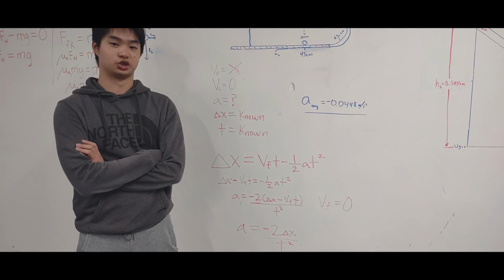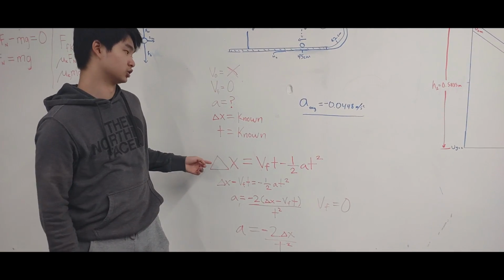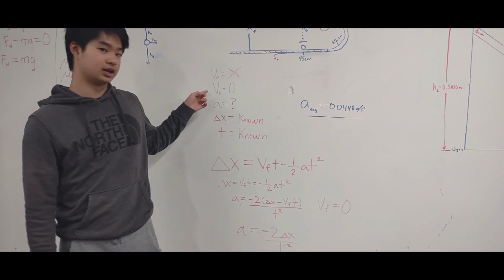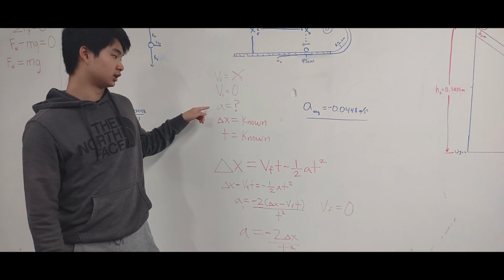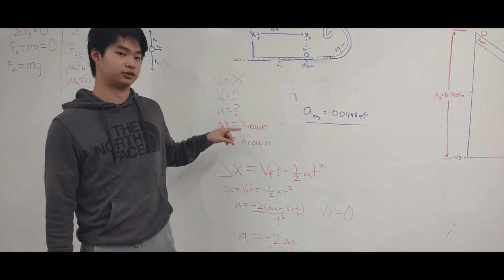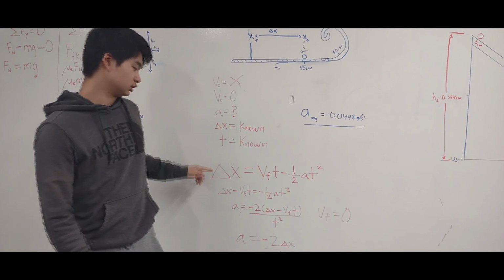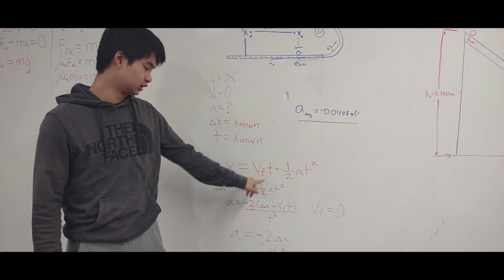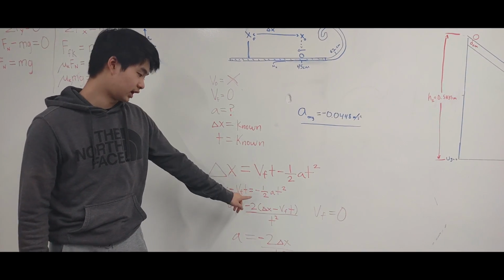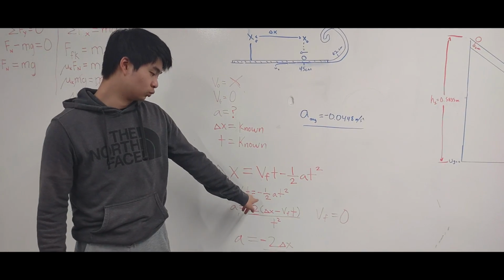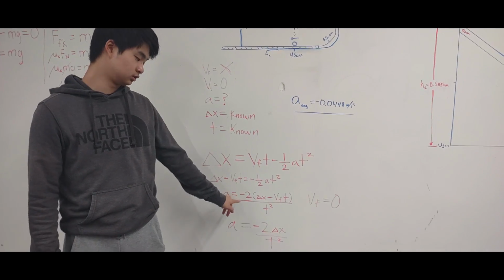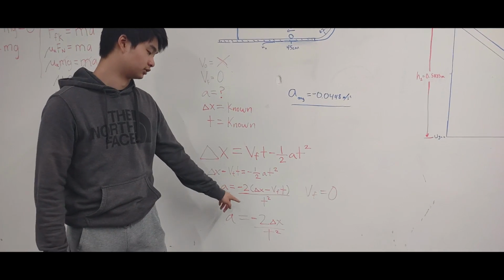In order to find the average acceleration, we use this kinematic equation. We don't need our initial velocity. We know that it ends at rest. We don't know acceleration, which is what we're finding. We know our delta x and our time from our trials. So using this equation, we can move VFT over to the other side. We subtract it from both sides, and then we can divide by negative 1/2 t squared, which gives us a equals negative 2 times delta x minus VFT over t squared.